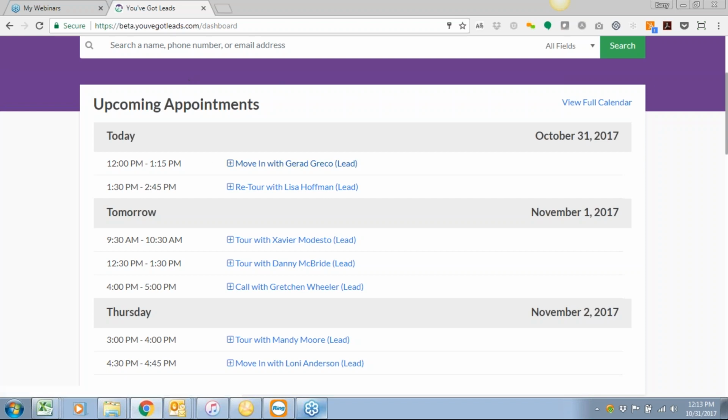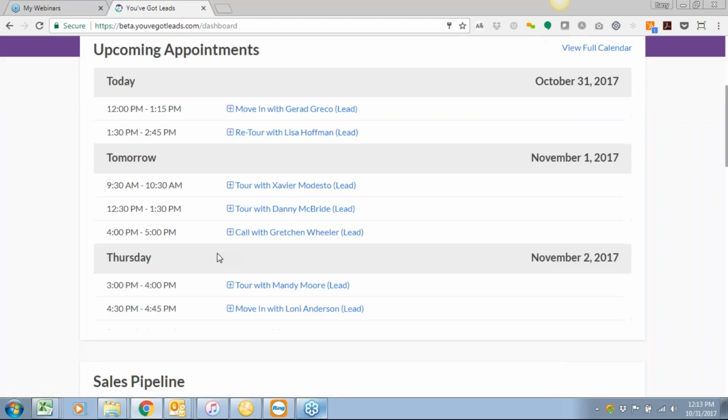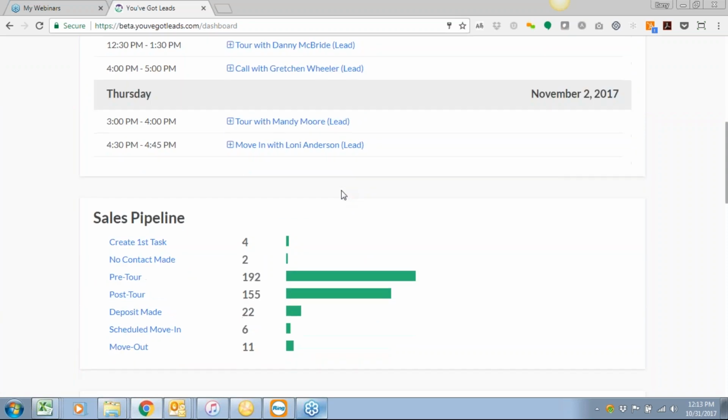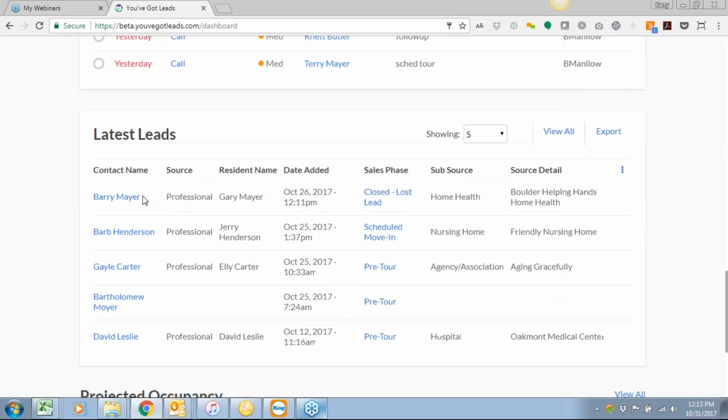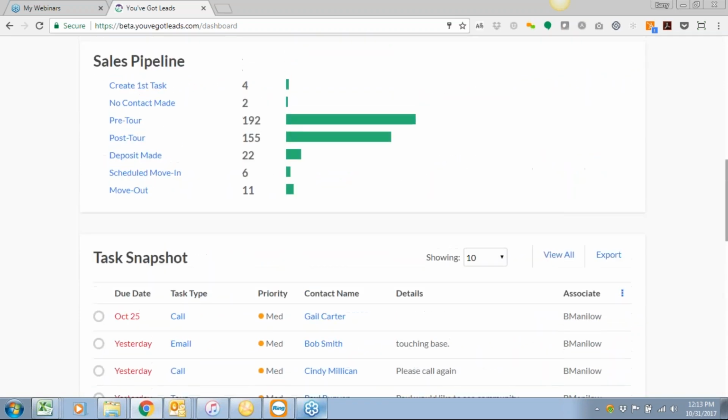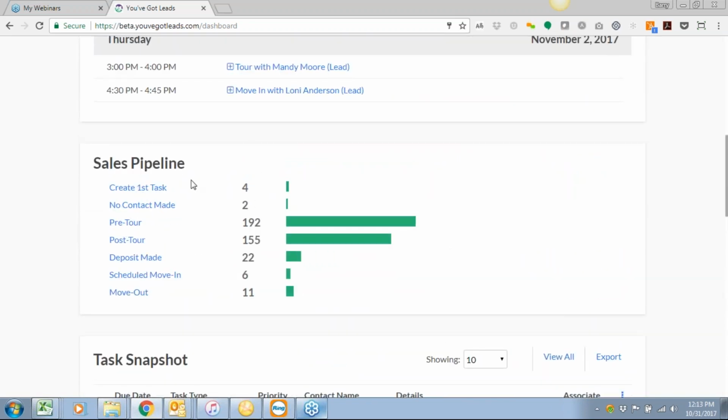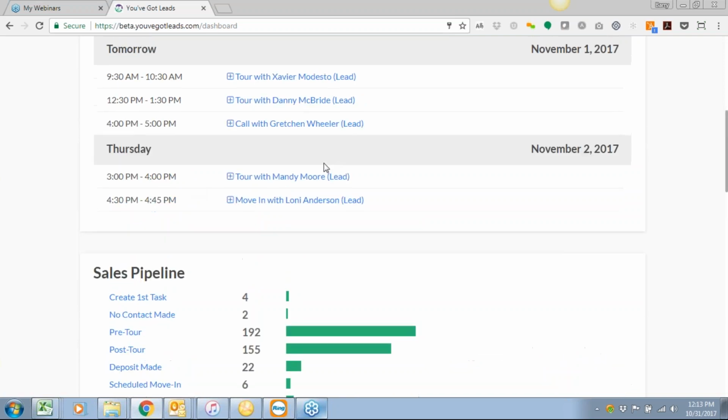I mean, in a CRM, you should be able to quickly find records that you have in the program. The updated appointments, sales pipeline, just even easier than it is today. It's right there. All your tasks, your latest leads, and projected occupancy. So within a customer relationship management program, especially one specific to senior living, there are hardly more important items for a sales and marketer, a community liaison, than the ones we've looked at thus far that are available to you on the dashboard.